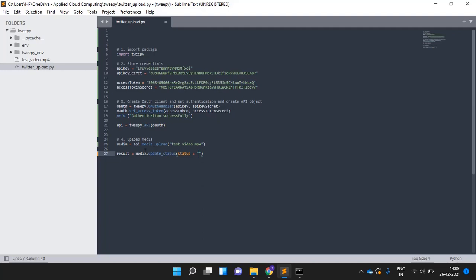So let's say I'm going to use this vpy python module. Let's modify it: Uploaded using vpy python module. Okay, and the next step is you have to pass media_ids equal to the media IDs.